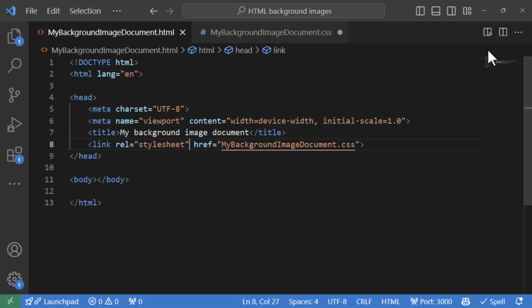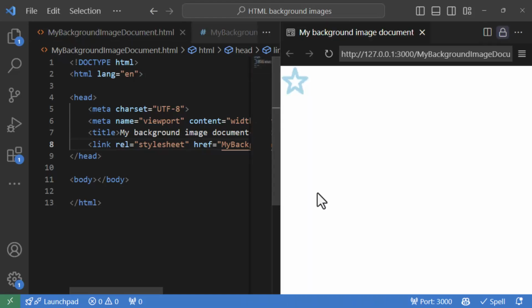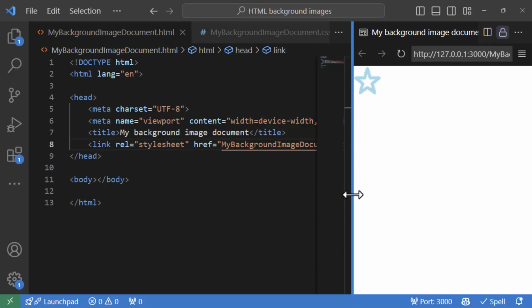Let me turn this off and open the live preview extension. Okay, so as you can see, we have a background image. Note I used background repeat set to no repeat as we don't want a tiled image to begin with in this video. Keeping a single image helps demonstrate positioning more clearly. Now the CSS property we are going to play with in this video to control the positioning is background position. As you can see, it is not specified at the moment, but it is applied with a default value by the browser. So let's first see it in Chrome browser and then see how to specify it in our CSS.